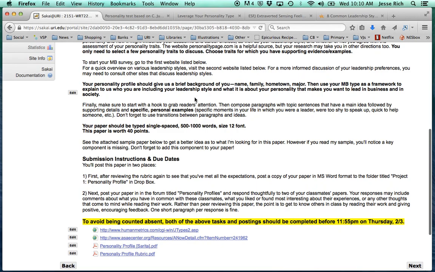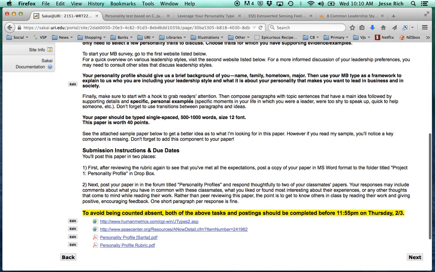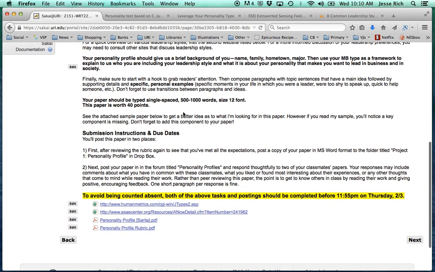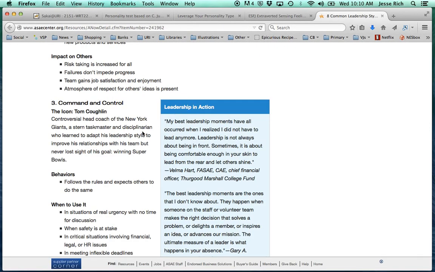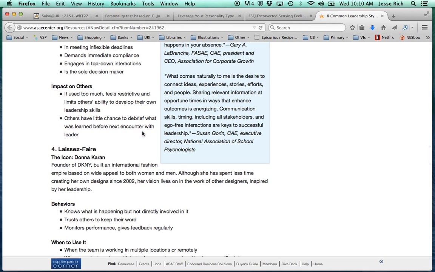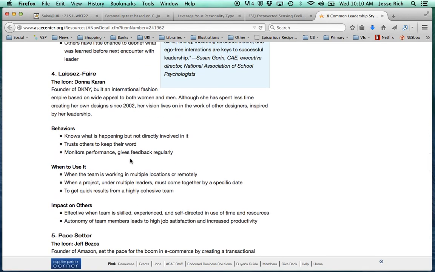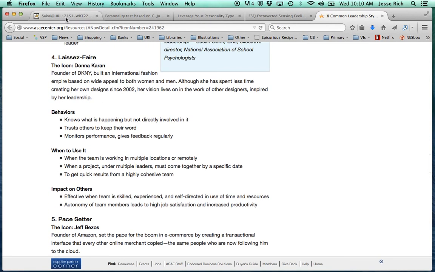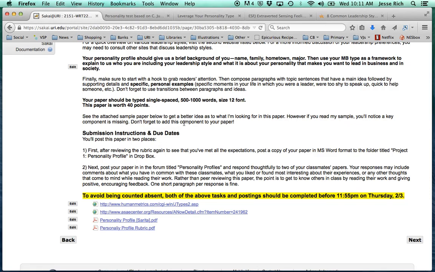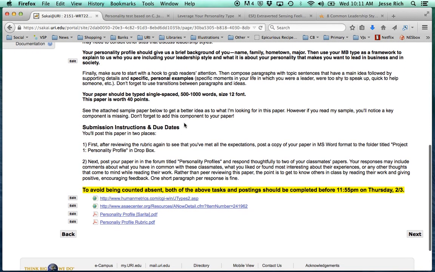Go ahead and do that part first, and then do a quick Google search for leadership styles and try to figure out what your preferences are. This link down here at the bottom will take you to a page that just really briefly describes 8 different styles. It doesn't go into depth. You'll probably find better sources if you do your own research, but that's just somewhere to start.